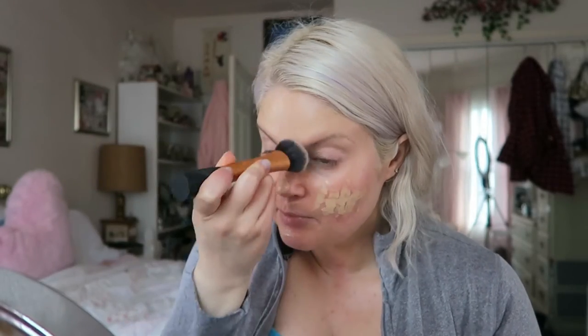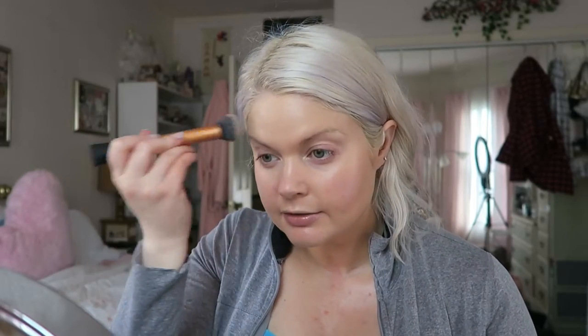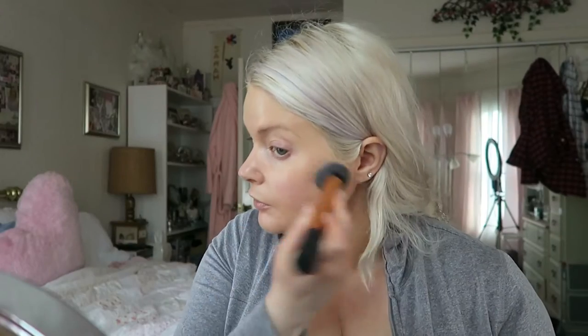I just primed my face and I'm going to use the Expert Face Brush from Real Techniques. The buffing brush was the first foundation brush I fell in love with, but I tried this one day when my buffing brush was washed and not dry yet. You'll notice a theme in these videos — I tend to like my Real Techniques brushes. It's not quite as soft as my buffing brush, but I really like this — nice and even. Real Techniques brushes are so affordable that I'm thrilled I love them, because I don't want to spend money on really fancy expensive brushes.